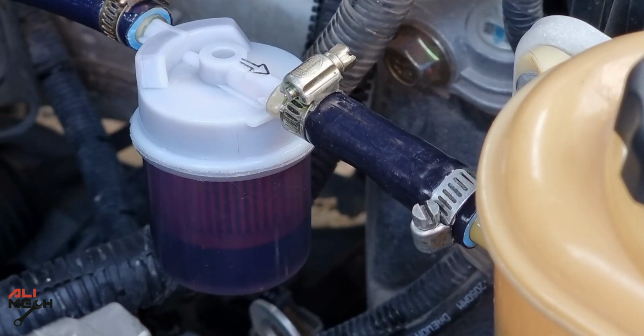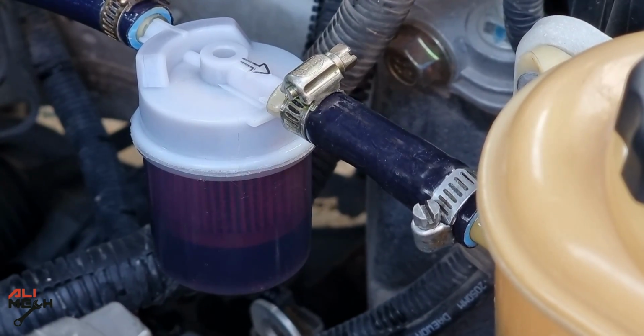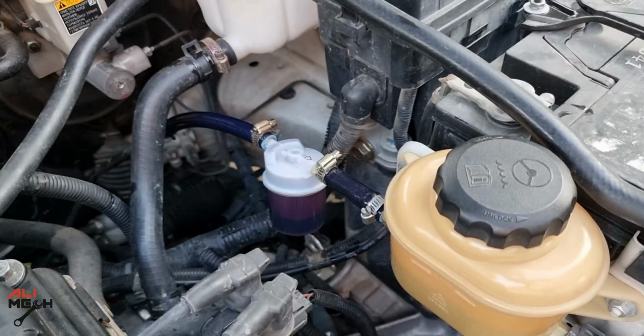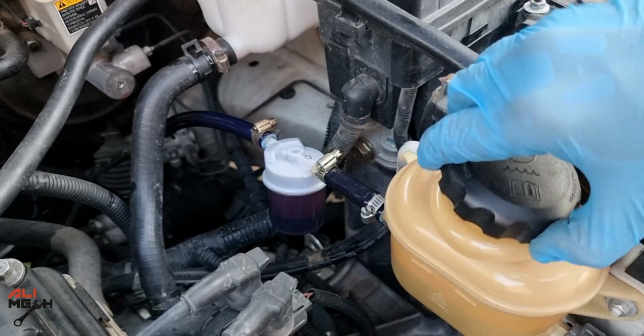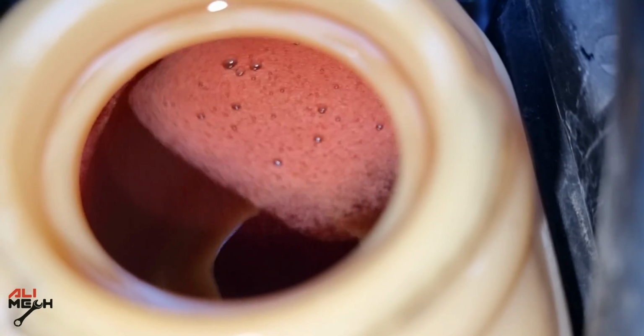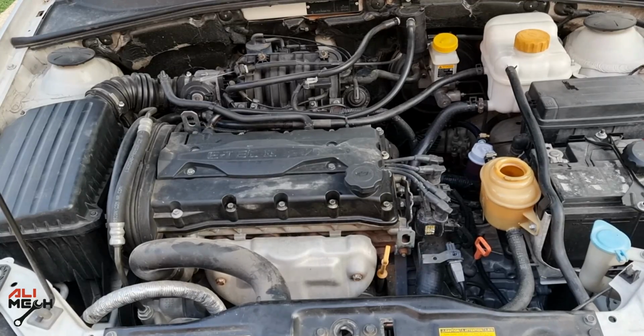I'm gonna let the engine run for 10 minutes only. The power steering system is a closed loop. I don't think it will be necessary to run longer, plus it has a filter in the reservoir as well. And if you open the cap, we can see it circulating and the flow looks good. Alright, it's been 10 minutes.